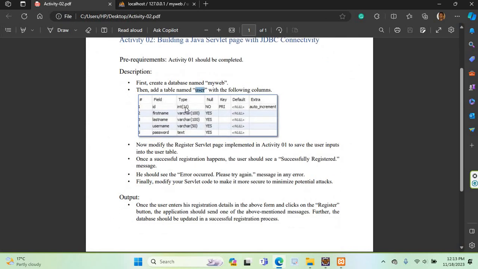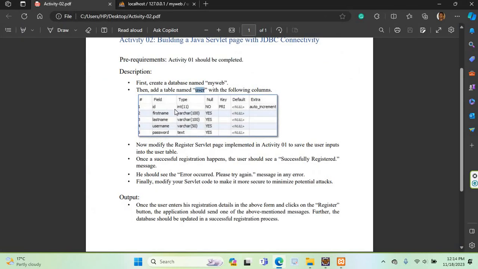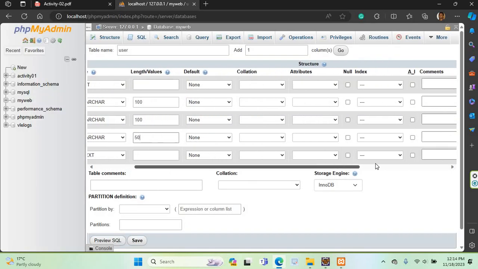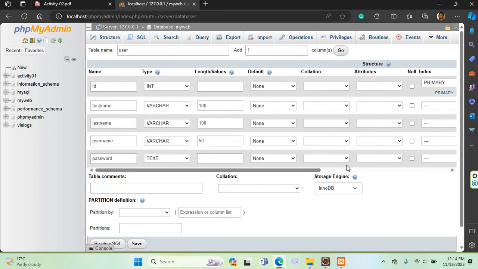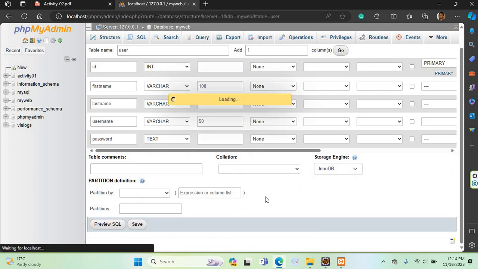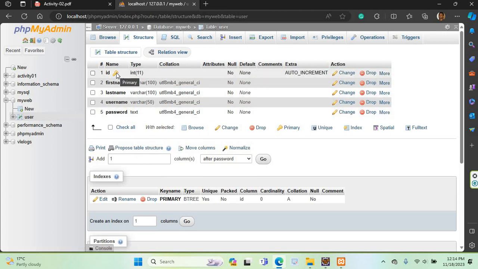So here this should be varchar 100, 150. So we will put length as 100, 150, and this ID is a primary key and auto increment. So we will make this ID auto increment. Then we will save this table. Okay, so this is the user table, and this ID will be the primary key, and it is auto increment. Now we have completed the database side.